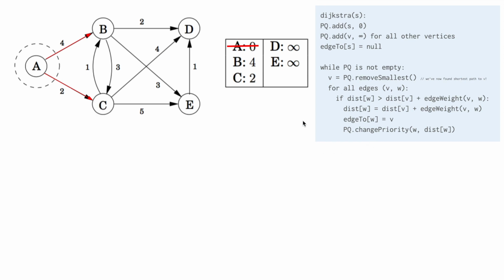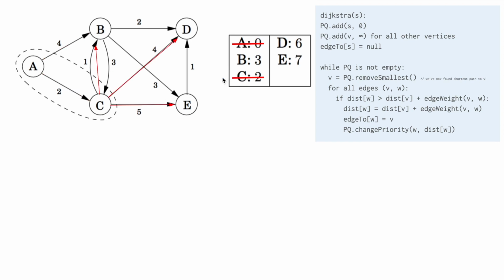Okay. Now I go back up the while loop, and I'm going to remove the smallest element from the priority queue. That would be element C, right? Because A has already been visited. So now the smallest element would be C. So I'm going to remove C from the priority queue. And I continue the same process. I look at all of C's neighbors. So that's going to be B, D, and E. So this is a neat example. Let's just go through B step by step, and then it's the same logic for D and E.